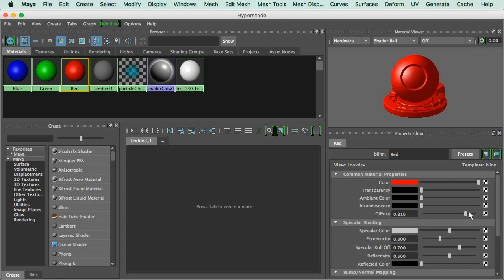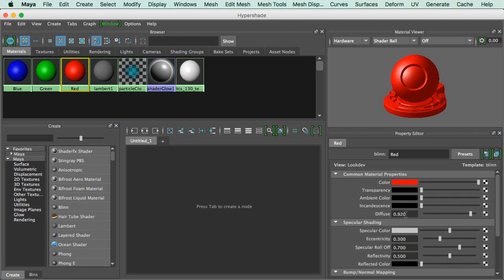You're going to hear me say percentages because that's how my mind has transitioned to understanding these values. Maya works inside of a 0 to 1.0 value area for a lot of its channel values, and that can be easily translated into percentages, right? So a value of 0.5 would be how many percentages? 50%, right?